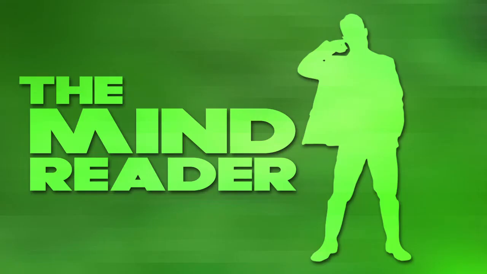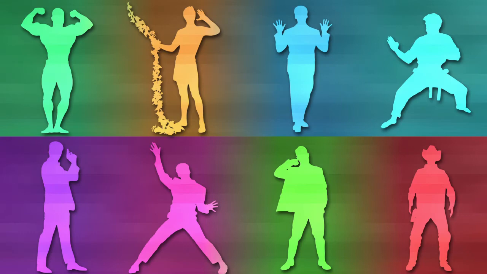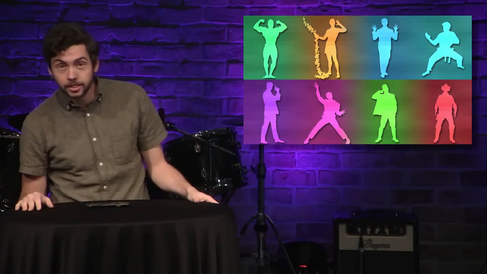1, 2, 3, strike a pose. The mind reader. Good choice, Mr. Jordan. But if you were trying to read Mr. Jordan's mind by doing the mind reader, you got to sit down and you're out. If you're still standing, congratulations. You've done a good job.